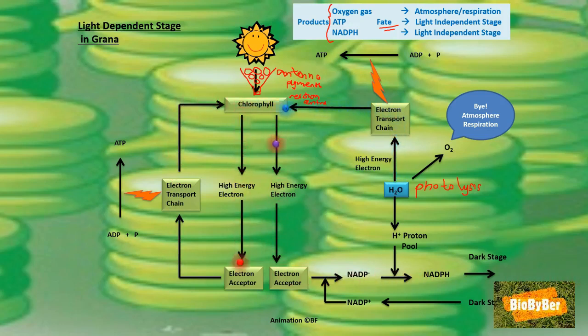Well, the oxygen gas is destined to be released to the atmosphere or used by neighbouring cells in respiration, and ATP and NADPH are destined to be made use of in the light-independent stage of photosynthesis, which is the next stage that we have to study. Now, this outline diagram has all the key points for the treatment of photosynthesis, and it should be enough on its own to obtain full marks.